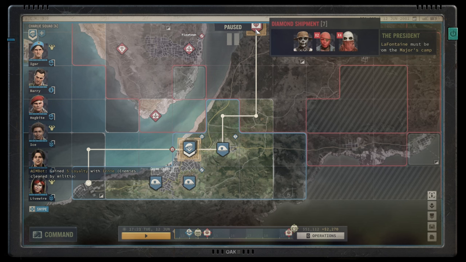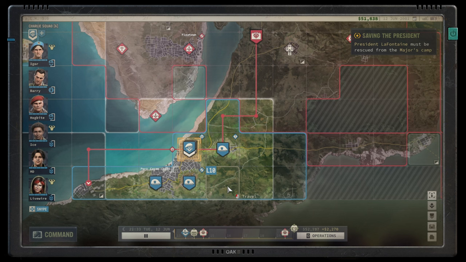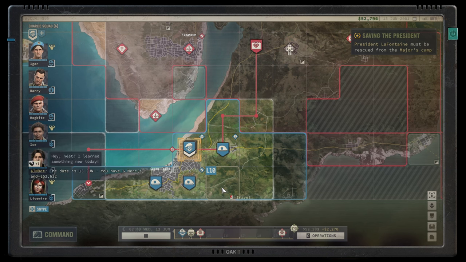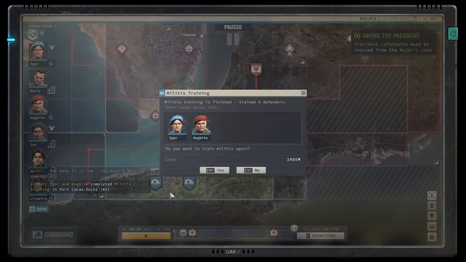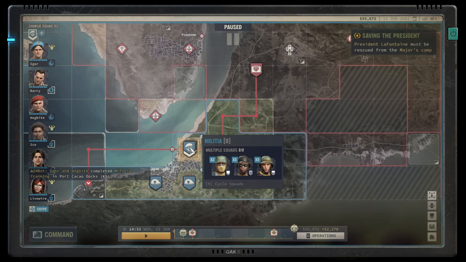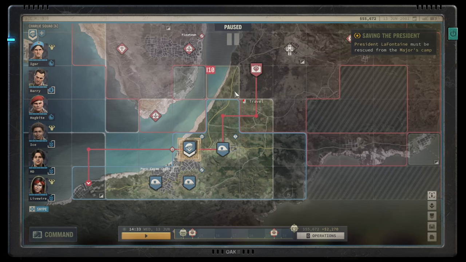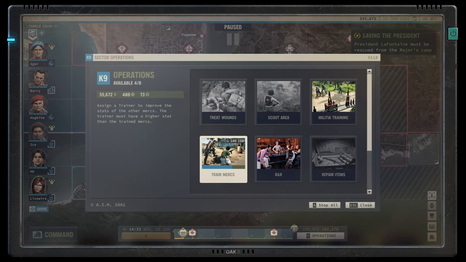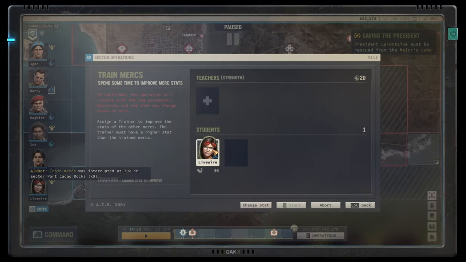Got another nice little diamond shipment here, that's good. Hey, neat! I learned something new today. Okay, let's wait for a second. What do we have here? Yeah, that's good enough. As mercenaries, we want the diamonds next. And we need to wait until the production of our ammunition is done.